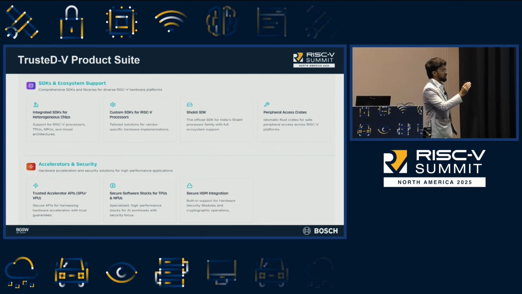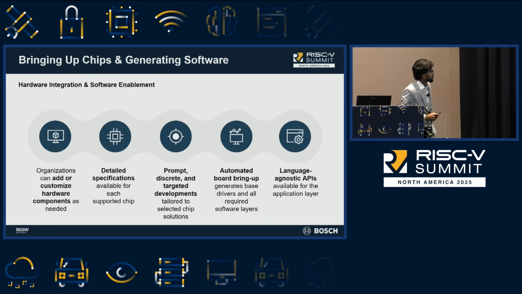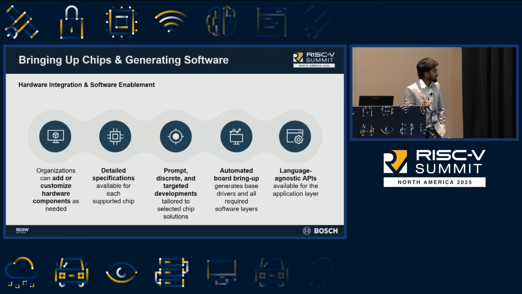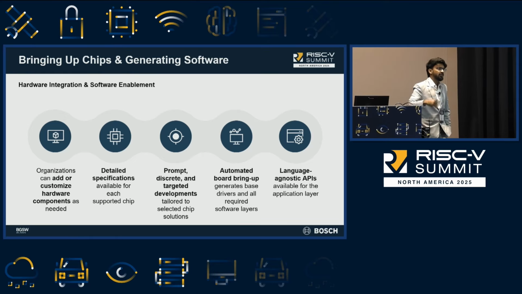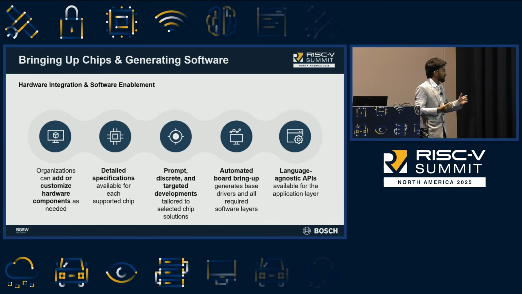You also get SDK ecosystem and also accelerator SDKs. Any company that is building some kind of accelerators, we have a patchwork to have the APIs to it. So how it's going to work is, any company who is trying to build RISC-V hardware just has to put their SDKs and SPD file into our RISC-V server. It generates the entire middleware stack for you, and a detailed spec will be given out to you.